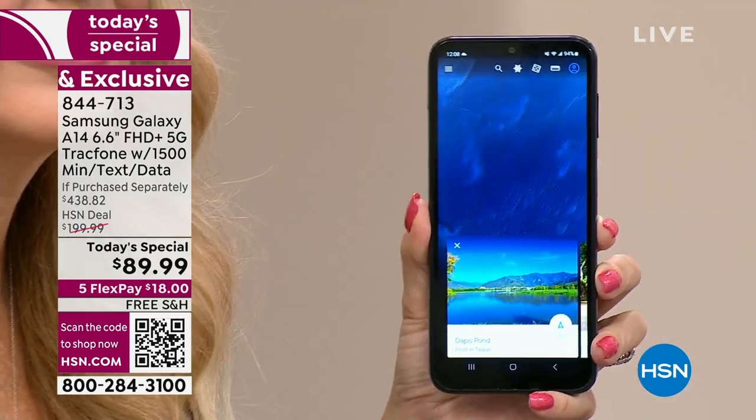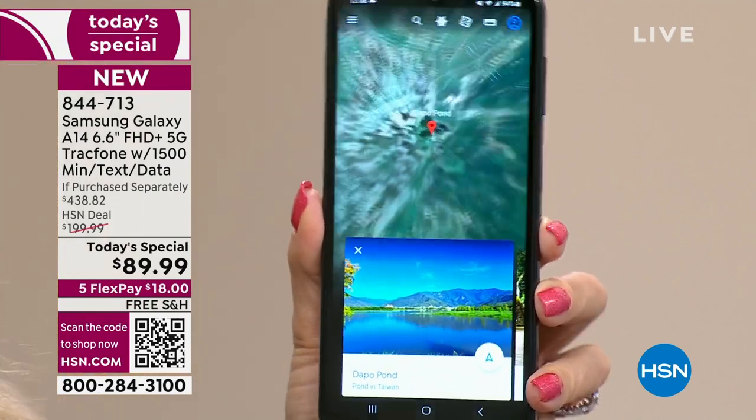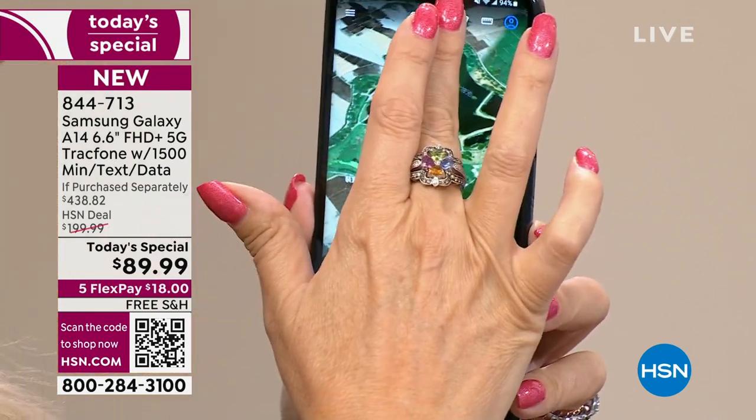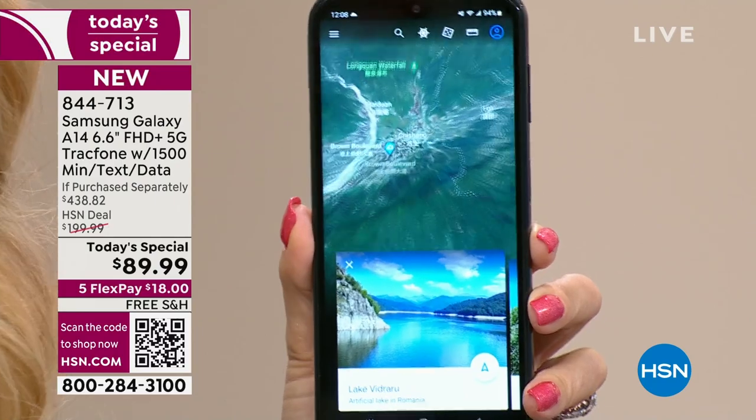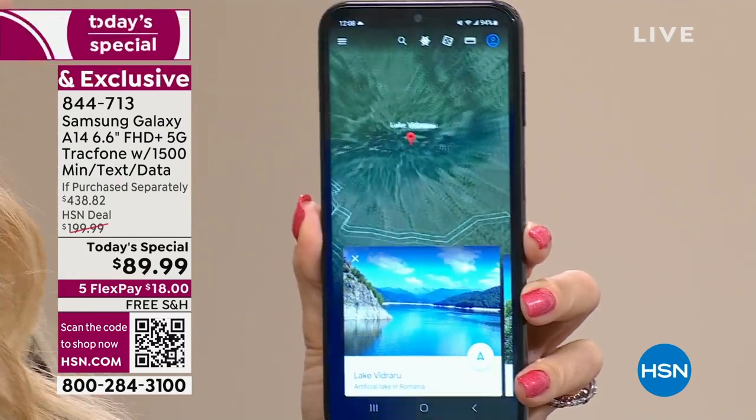You keep going through all these things on the phone and it seems to do it all so effortlessly — that's the octa-core processing power. With 5G service, this is a future-proof, future-forward phone that you're not going to have to just replace because brand new technology is coming out. This has the latest and greatest.